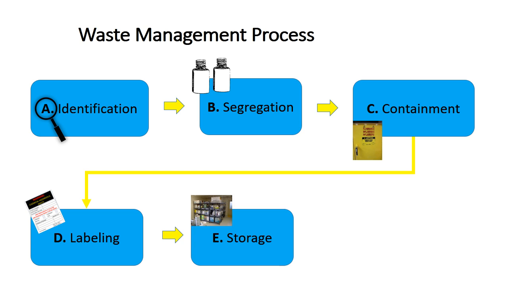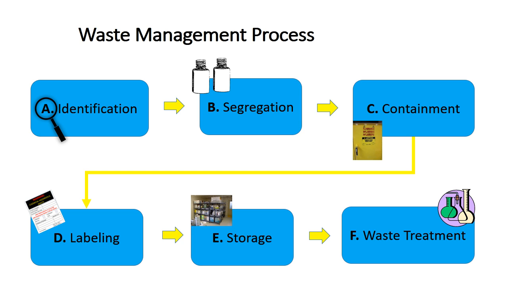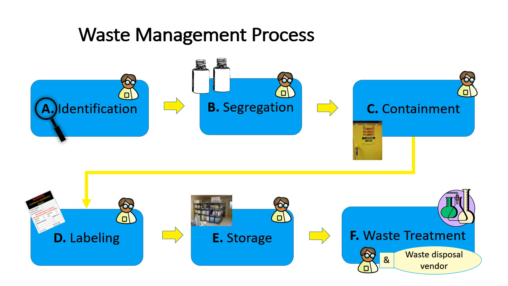Fifth, storing the waste at a holding area. Lastly, treating the waste to reduce reactivity or toxicity before disposal. For the processes from A to E, they are usually managed by the laboratory staff. As for process F, it can be managed by both the laboratory staff or the waste disposal vendor.